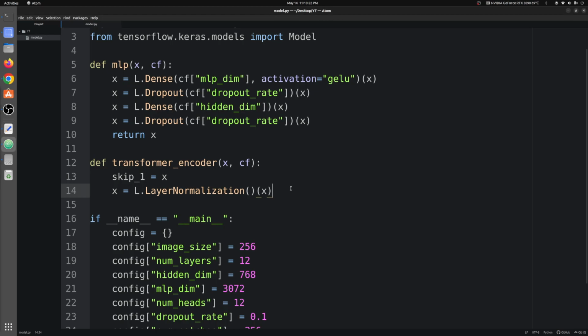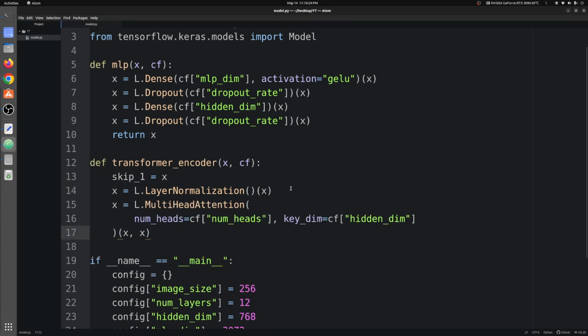TensorFlow provides the implementation of multi-head attention, so I'm using that because it is more appropriate and easy for you. If you want another explanation video on multi-head attention, just comment it down. I'll make another video on its implementation along with explanation. So it takes the number of heads that is defined in the dictionary and the key dimension.